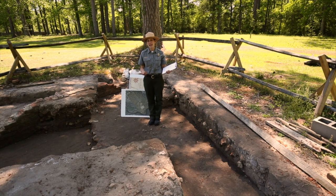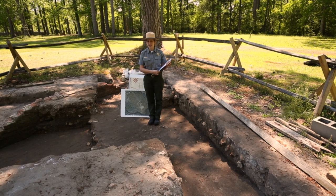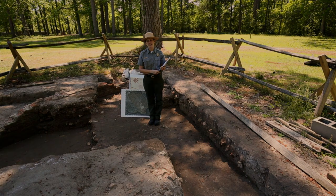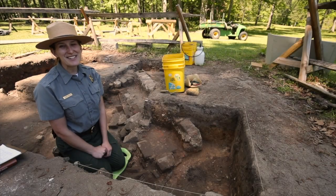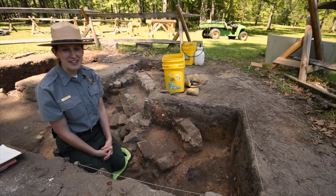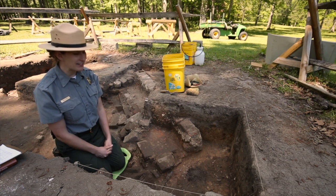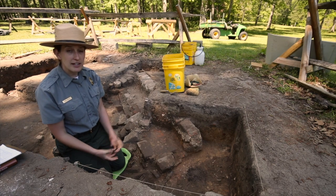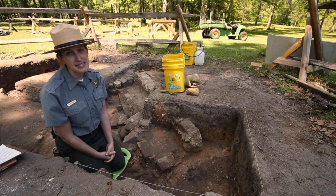He did get his wealth from plantations and owned multiple plantations in the area. If you're familiar with the Summerville area, maybe you're familiar with the Newington neighborhood — that was where one of Joseph Blake's plantations was located in the 1700s. So now we know a little bit about the history of this site and the archaeology we're looking at. We've come over to where we're currently working on our excavation, and I thought we could talk a little bit about the steps in archaeology.